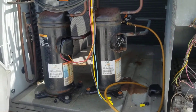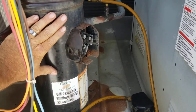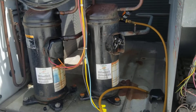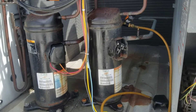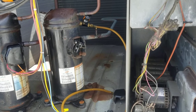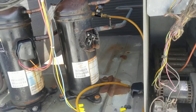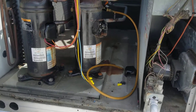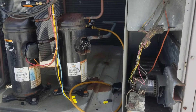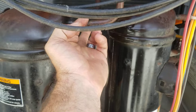We're working on this 10-ton compressor right here - it's pulling 27 amps. It's shot. It's three-phase; I'm going the right way, nothing to ground. All my terminals ohm out good, I'm at like 1.3 on all of them. This other one has a leak right where they normally leak.